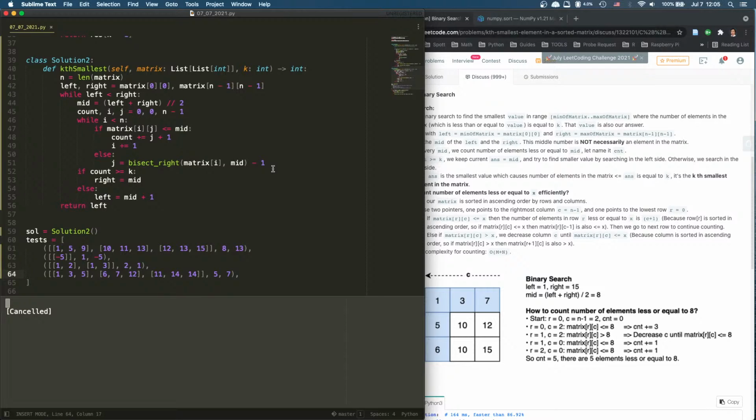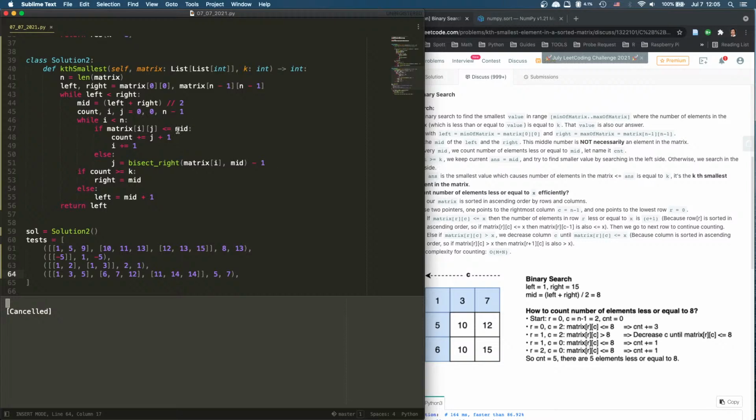So J, if it's equal, will be here. Otherwise, then the J will be 0, right? So if J is 0, J is not going to be 0. J can be 0, but okay.